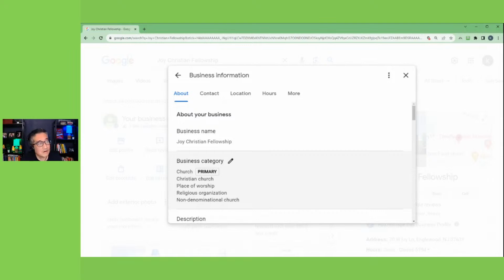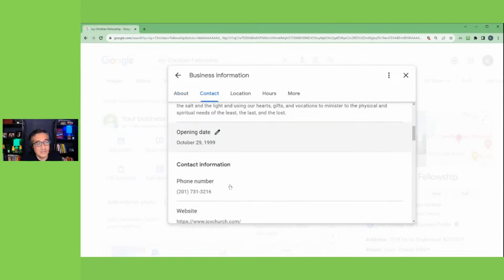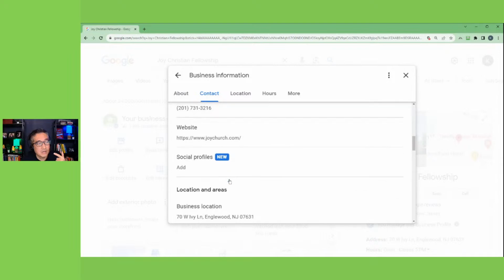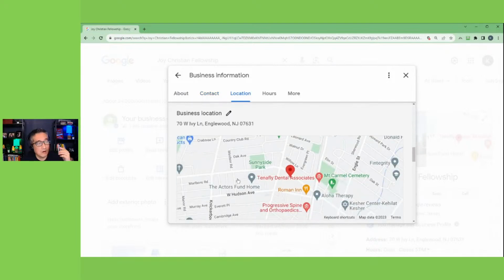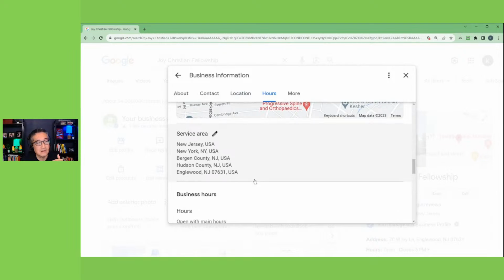It's a matter of testing. You have to fill out your description, opening date, phone number, the website. All of this information needs to be filled in to the best of your ability.